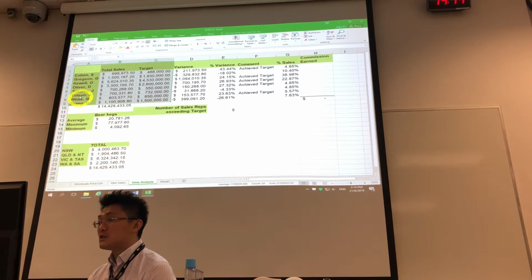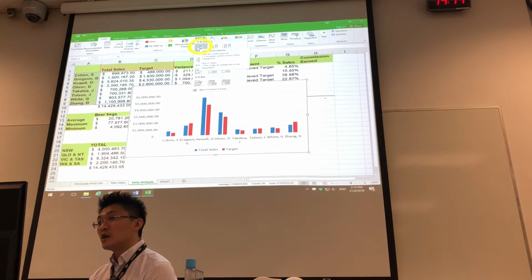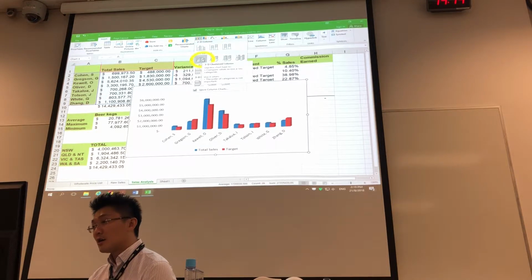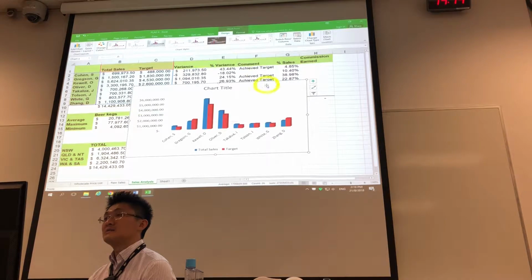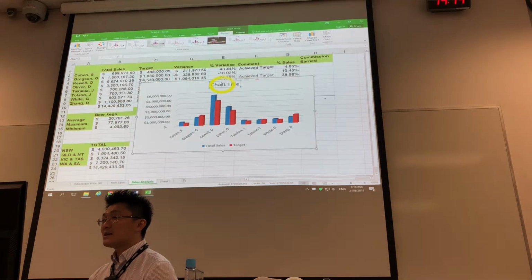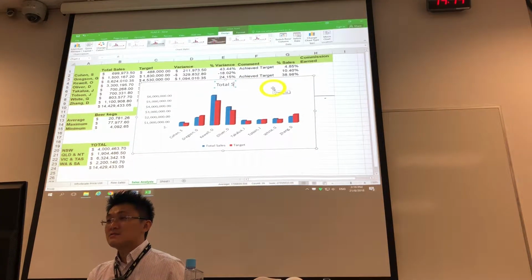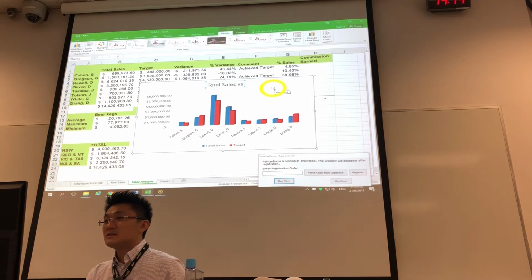This is the category, which is each salesperson, the header. So we can simply go to insert chart and we choose a column chart. We can choose a 2D column, you can choose a 3D column. If you choose a 3D column, click yes, this is what we have. You can double click on the chart title, you can change it to total sales versus target.